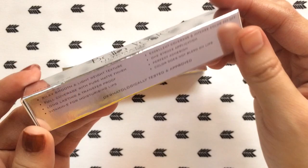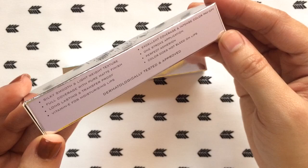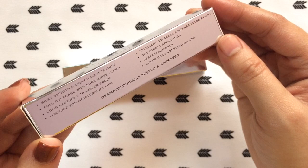The brand says that it has a silky smooth and lightweight texture, full coverage with pure matte finish, long lasting and transfer proof. It has vitamin E for moisturizing lips, excellent coverage and intense color payoff, one stroke application, perfect adhesion, color does not bleed on the lips, and most importantly dermatologically tested and approved.